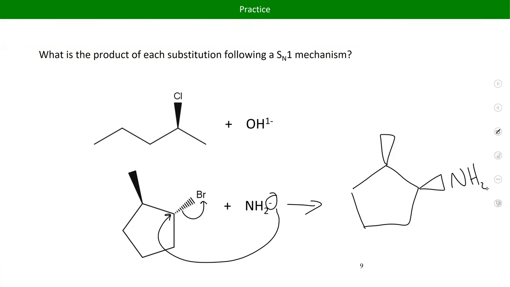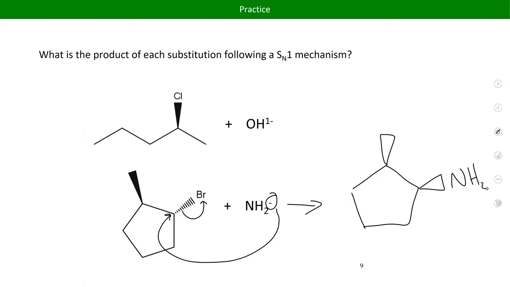So despite the fact that on the surface it looks like, oh, it's substitution, what does it matter if it's SN1 or SN2? You will get different products in certain circumstances. One is if there can be a rearrangement, or two is if you care about stereochemistry, then the mechanism is going to affect your answers. So if both mechanisms are possible for this reaction and you want a certain product, then you would tweak the conditions to allow it to happen. We're going to spend a lot of time on that.